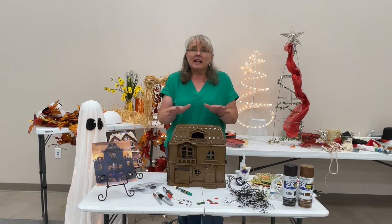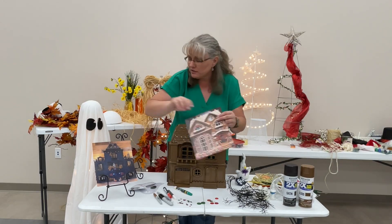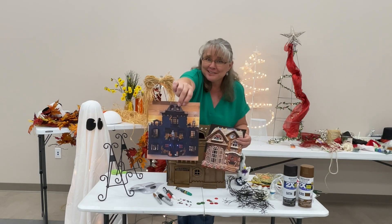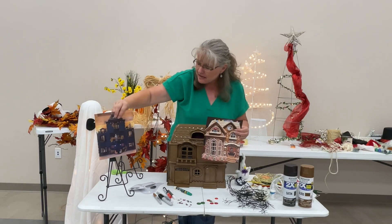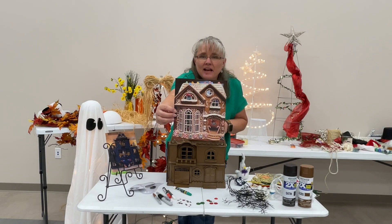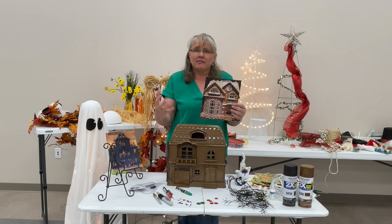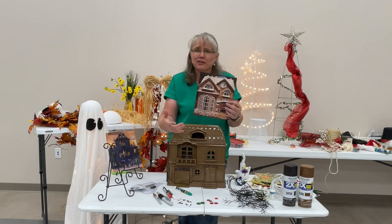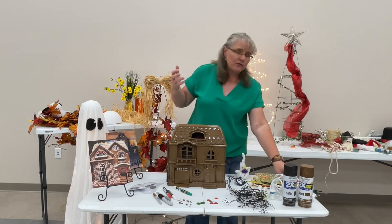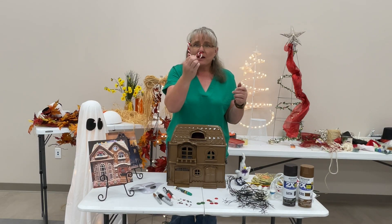This can be anything you want it to be. Here's an example of a haunted house version that's way more in-depth — it doesn't have to be that intense, but it definitely could be. And then here's a pretty fancy gingerbread house. You can actually purchase at the dollar store, craft stores, or big box stores all kinds of little plastic fake candy for decorations. Go through your ornaments and see what's in there. I have a whole box full of chenille stems, so break out your pipe cleaners — one red and one white — and you can make little candy canes.